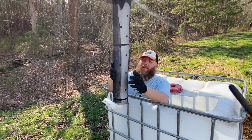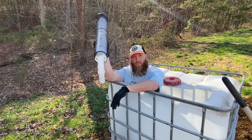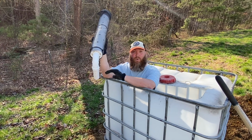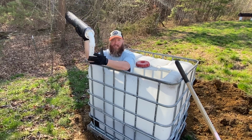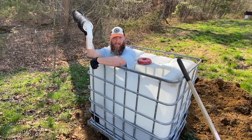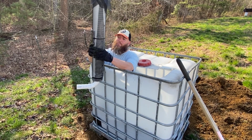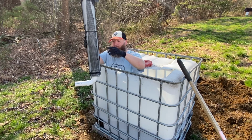And so what'll happen is that this bin essentially acts as a dewatering tank. What we don't want is our worms swimming, because they can't swim, they will drown. We want any liquids residual in here to work their way through the system and out through the drain that's already in place at the bottom of this IBC. The window screen helps prevent the worms from actually exiting the system. We want them to stay in here where we're feeding them.